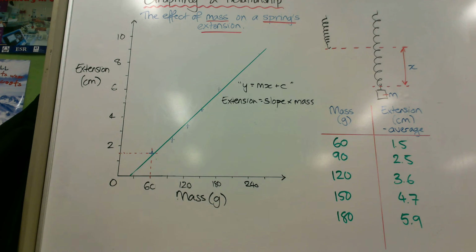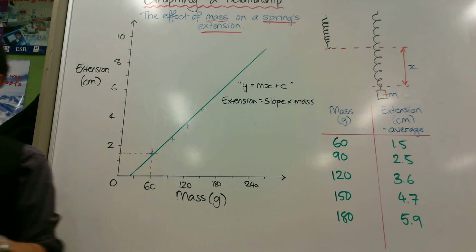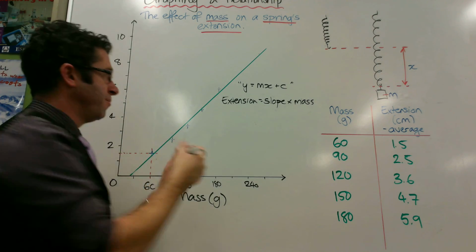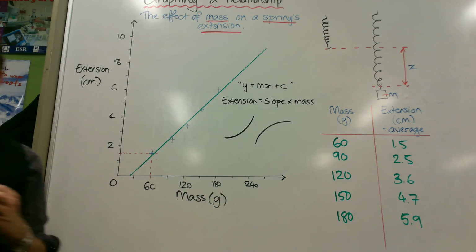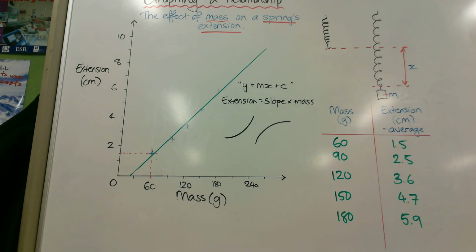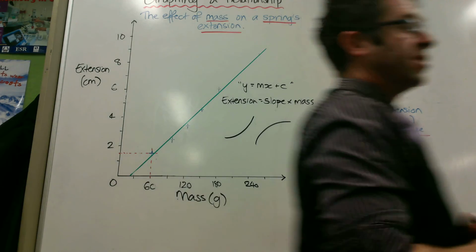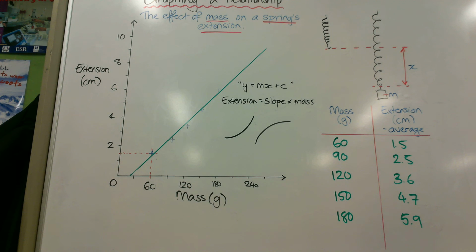And then at the end, if it looks like a straight line, it has to be what we call a what? Line of... Good. If we think it's a curved one, it has to be a smooth curve, either going that way or going that way. Okay? And that's basically it. Those are the skills that you need for your graphing, for your rugby experiment, and for your internal assessment, and for the experiment we're doing next week.